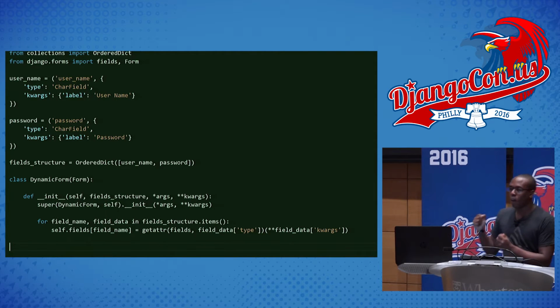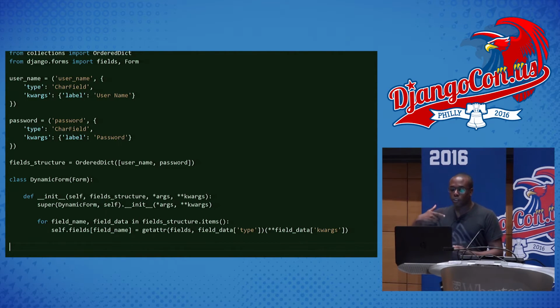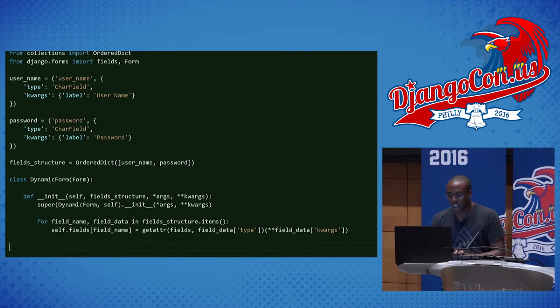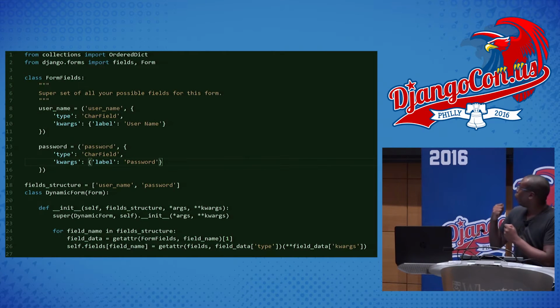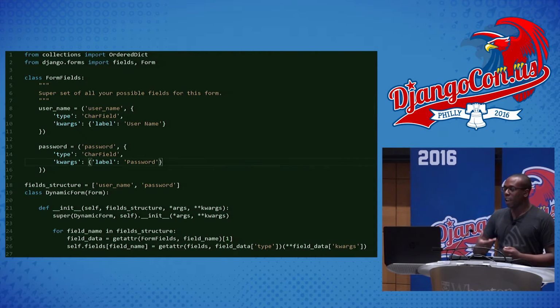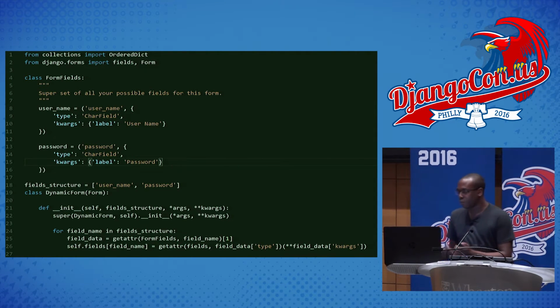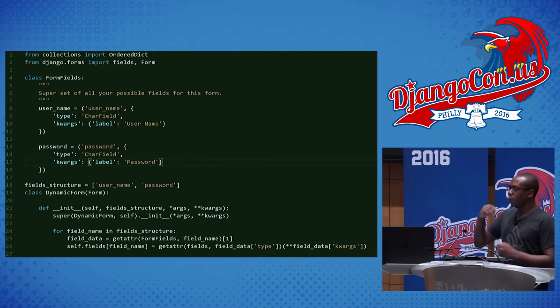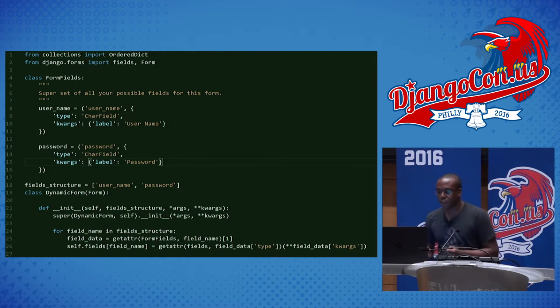But what you get now is a layout that's separate. So if you want to have a different layout, you define a different variable with a new ordered dictionary. And you can actually take this a step further and move the actual field objects, these field variables with the data, out of it. Instead of having an ordered dictionary that contains the actual names, you create a list of strings and you grab those names from some sort of module. In this example, I'm using a class, but you could swap that out for anything, right? So you have a list now that defines your field layout, and it's completely separate from your Django form.